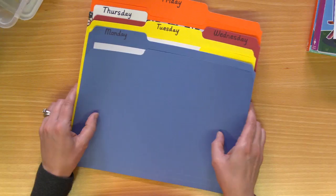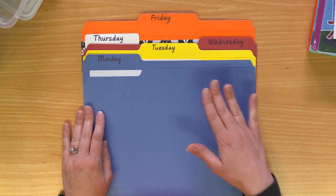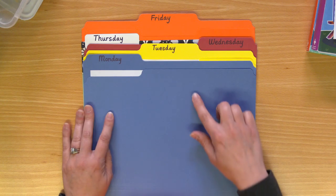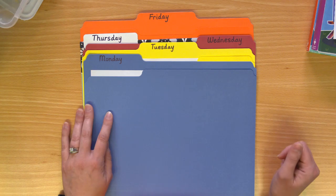Now you can either prepare all of the lesson materials at the beginning of Focus on Fives, or you might choose to do it weekly. Now I would suggest having 1 folder per day of the week you do school. So if you're doing it Monday, Tuesday, Wednesday, Thursday, Friday, you would have 5 folders. If you're just doing a 4-day week, you would just label it for those 4 days. And you might want to have a different colored folder for each day of the week like I have. That way your student will learn to look for that color for the day of the week it is. There are many, many other organization tips and tricks out there. Just use whatever method works best for you and keeps everything organized and easy to find.